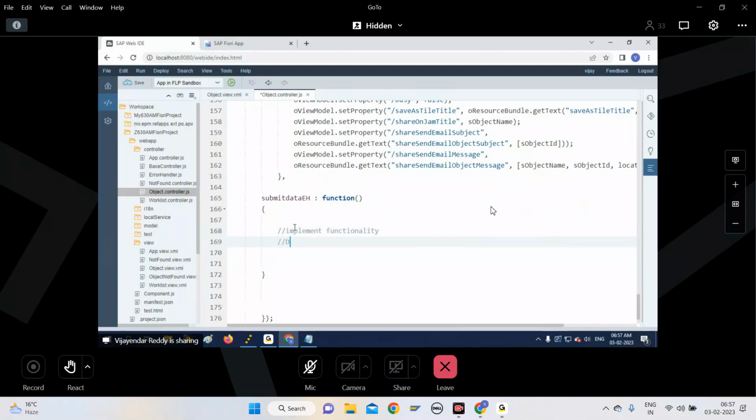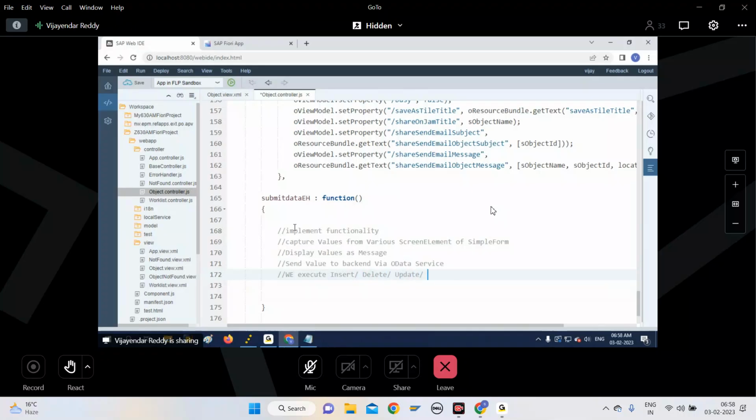So in my case, I want to capture values from various screen elements of simple form. And as of today, I just want to display values as a message. But in the coming days, we are going to send values to backend via OData service. And through backend OData service, we execute insert, delete, update operations.